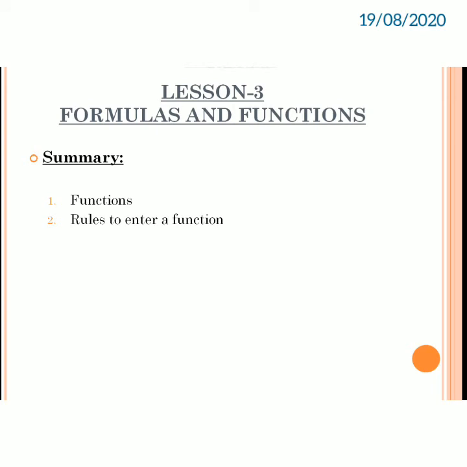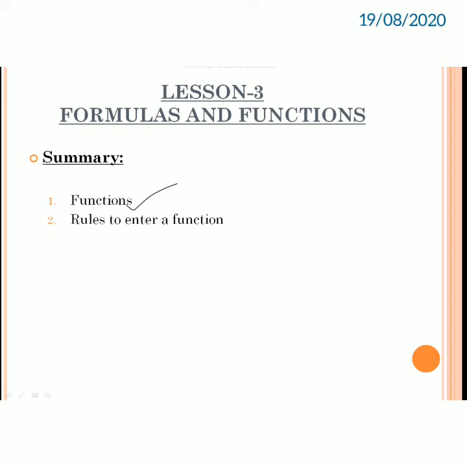Now, let us summarize whatever we have learned today. First of all, we have learned about functions. So, what are functions? Functions are pre-designed formulas in Excel which will perform both simple and complex calculations. A function accepts arguments and returns values. Now what are arguments? Arguments are inputs to functions which accept values as numbers or text, and the values are given within the parenthesis. Now what does the return value display? The return value displays the function output.